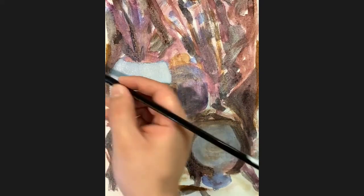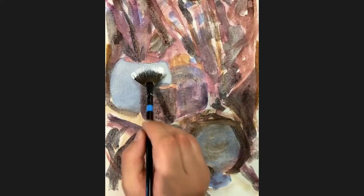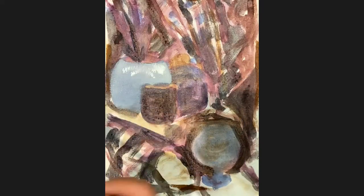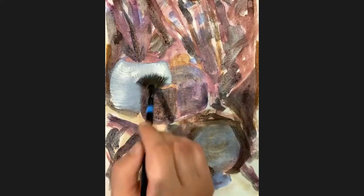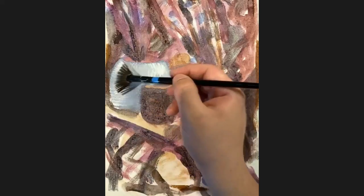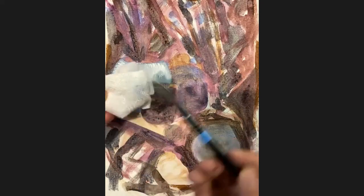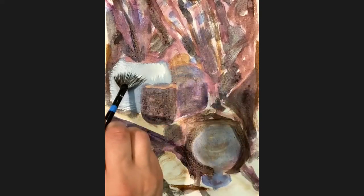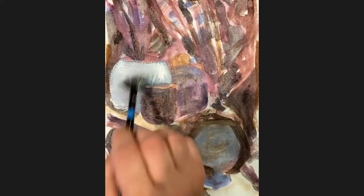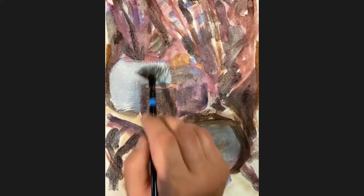And what I'm also going to do is take some white. So I have a lot of white on there. You can see it's on both sides. I can also now blend that on top of it because I want a nice crisp, clean area. And I don't want it to look muddy. Once you very gently blend that in, you get a nice three-dimensional base.